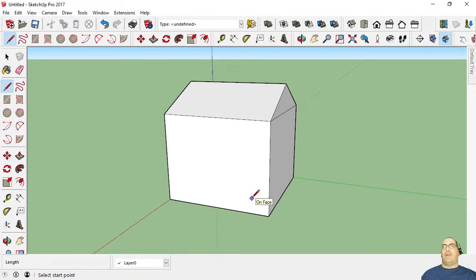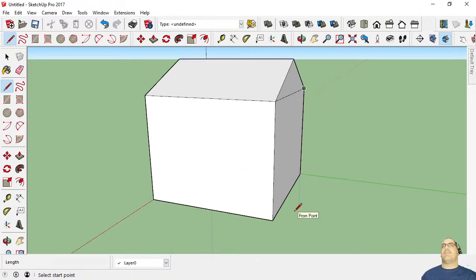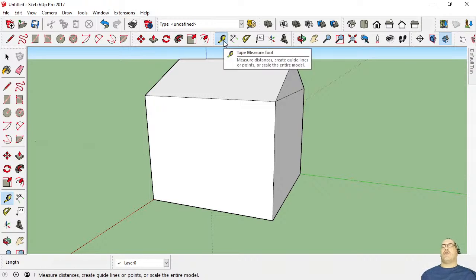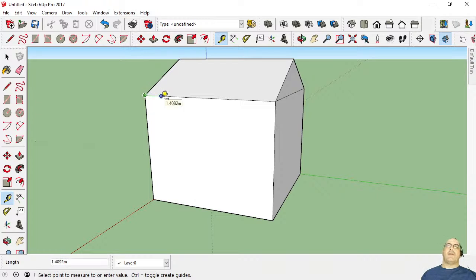Now, a building's not much good without windows in it. So what we're going to do here is we're going to take our rectangle tool. Well, actually, no, we're going to start with our construction tool. And the construction line tool comes in very, very handy when you want things set in exact places. So let's say we want our windows on this side of the building to be 2 meters away from that wall. What we can do is click on that point there, then move along this line here, and use our keyboard input to say 2 meters.